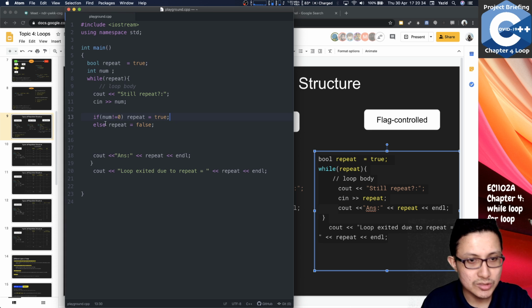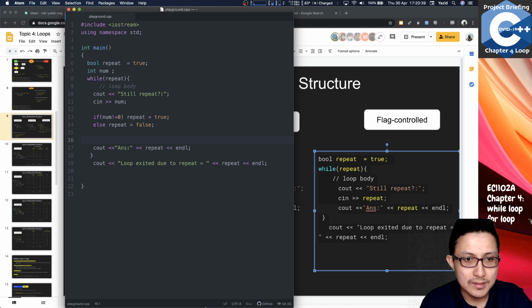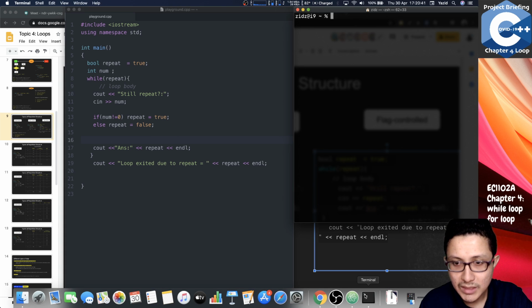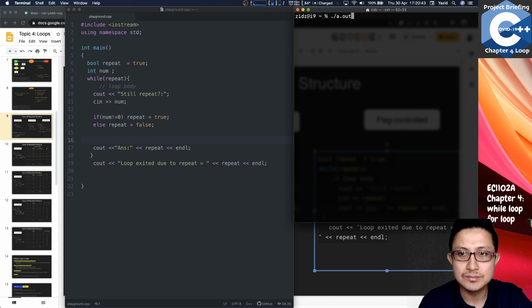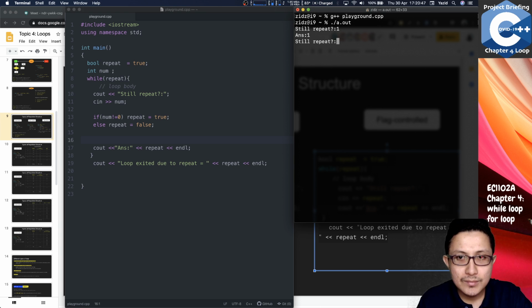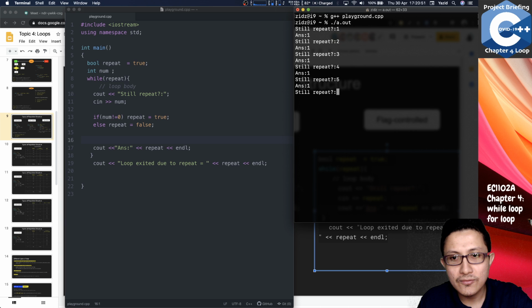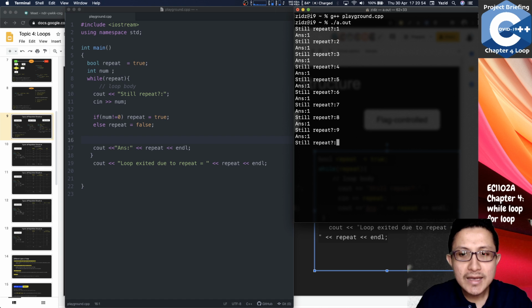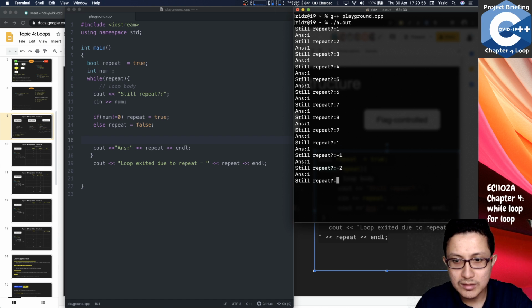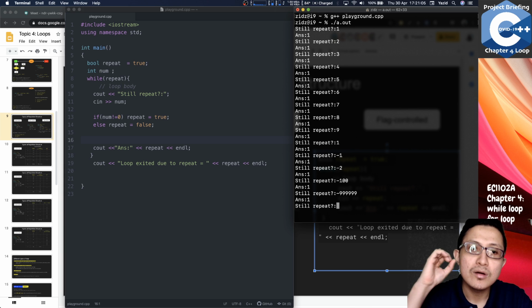So what we are going to expect now is that, let me rerun the code. Now if I press 1 2 3 4 5 6 7, any number, negative 1, negative 100, all the way to negative 99999, will be accepted except for 0.